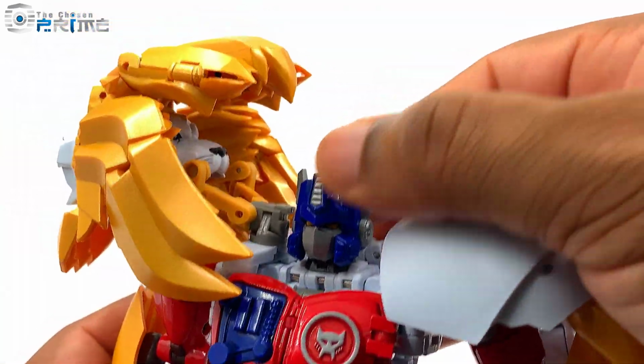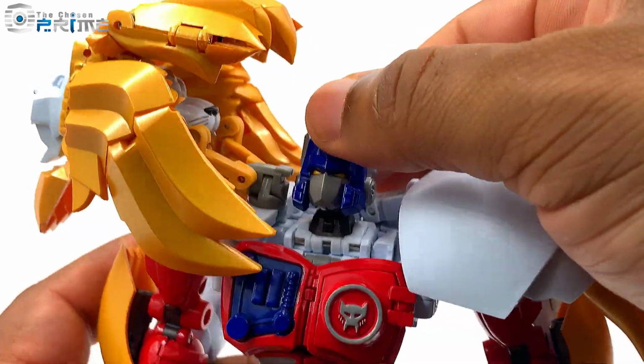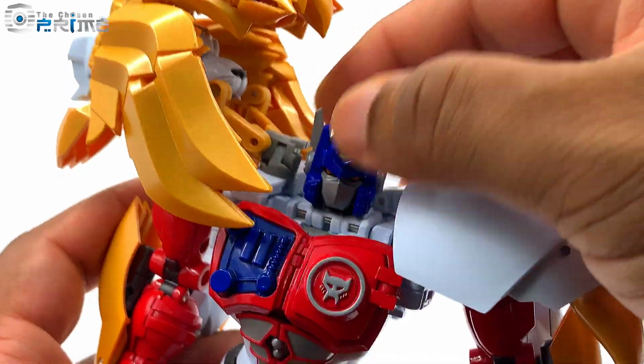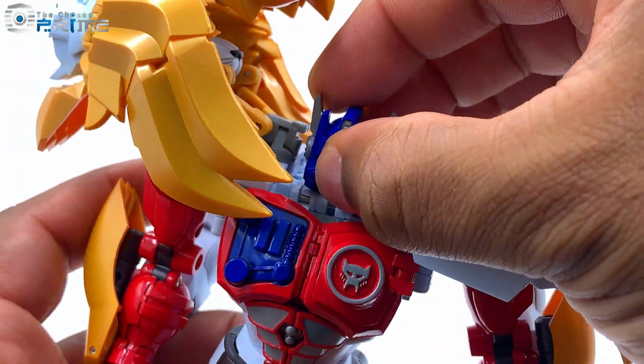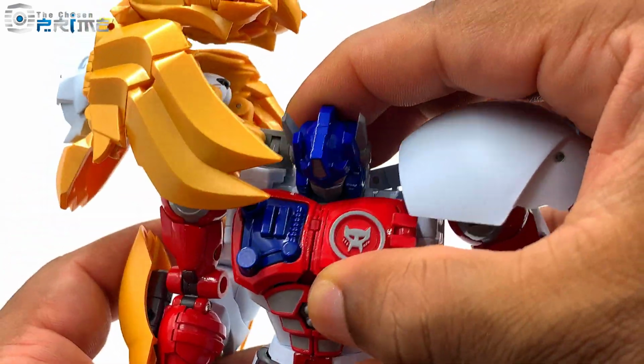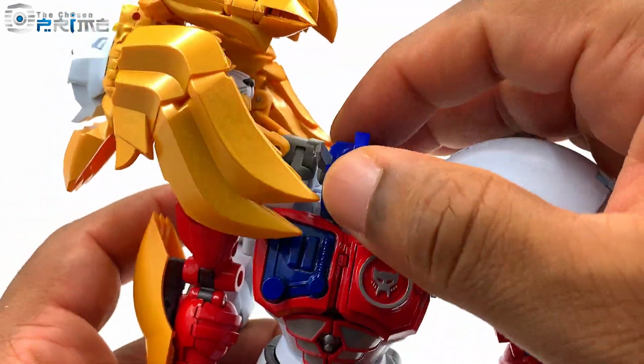And for articulation, it's pretty good on this figure. Optimus Primal's head can go up that far, and since it's on that transformation hinge, without it, he can look down about that far. And then with the transformation hinge, he can look all the way down to his chest.